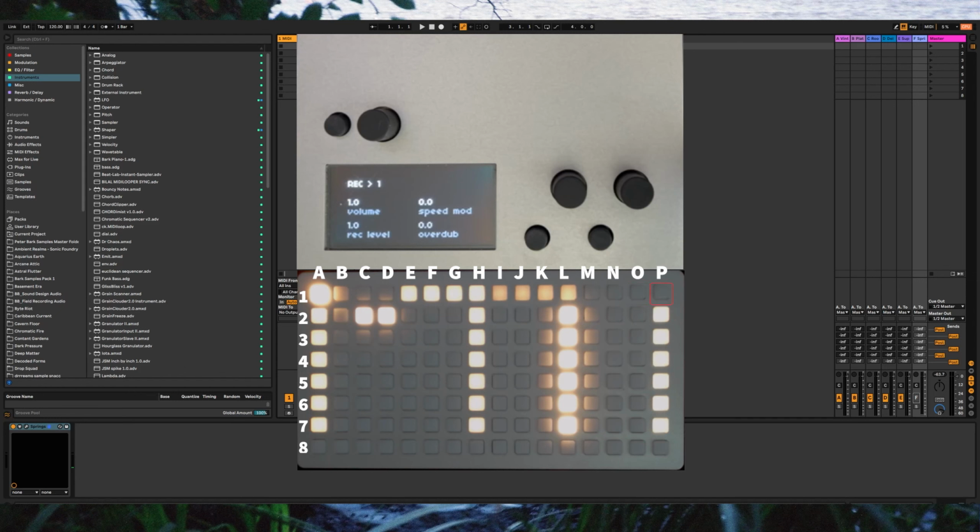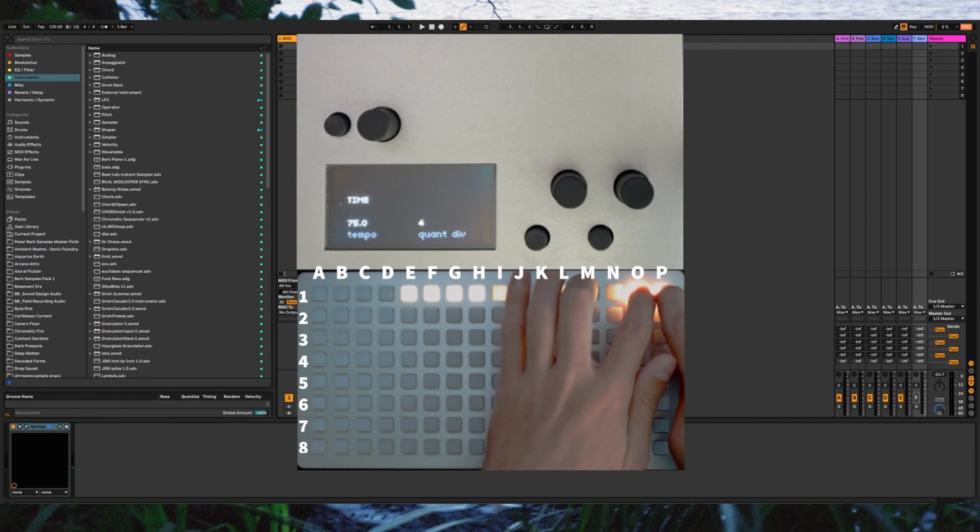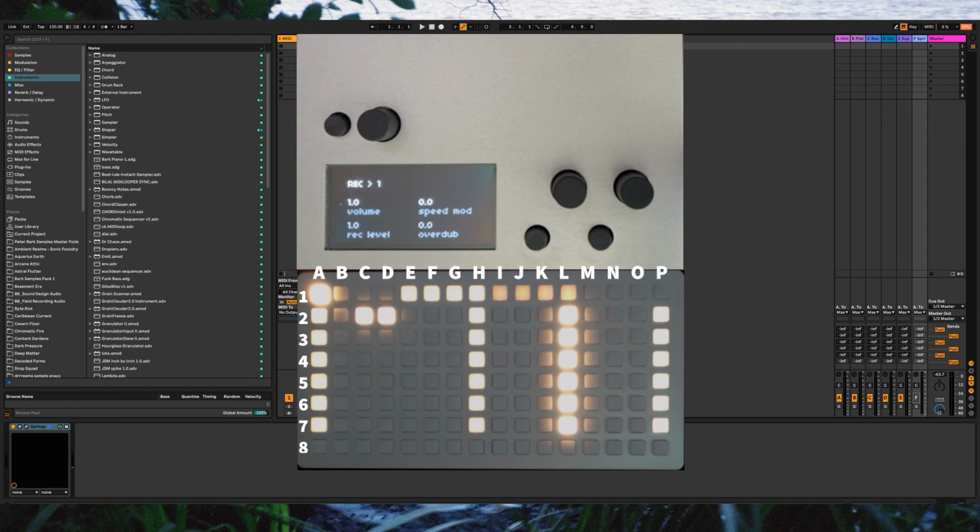If you press Alt and the quantization button, it will bring up the time menu. From here, you can change the global tempo as well as the quantization division. Holding Alt and pressing any of the gesture controls or macro buttons will wipe it. Next, we have the buffer controls. Like I said, I'm only going to go over the controls for buffer 1 since 1 through 6 are identical. Starting with 2A, we have the record toggle button. When this button is illuminated, it means that the buffer is record armed.